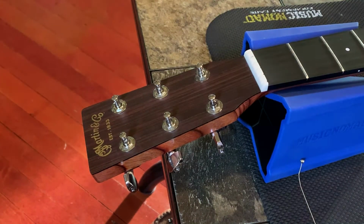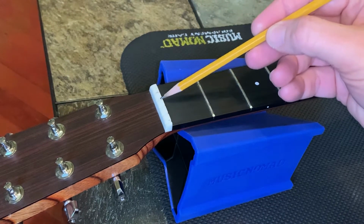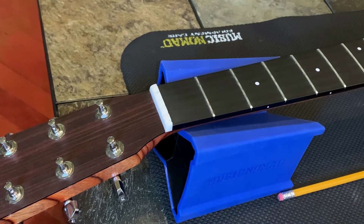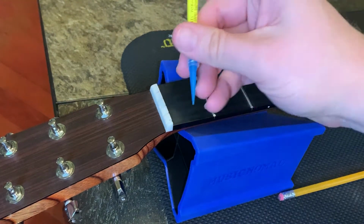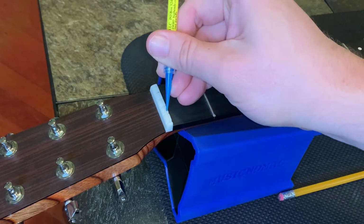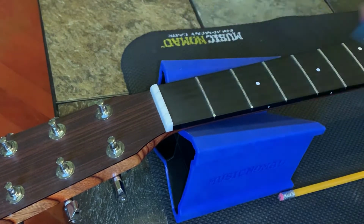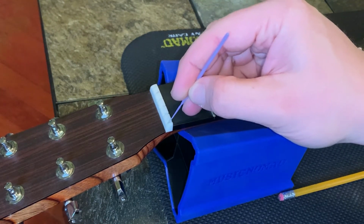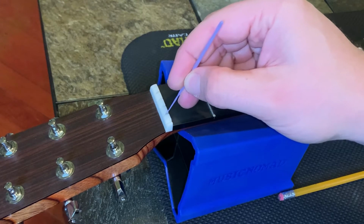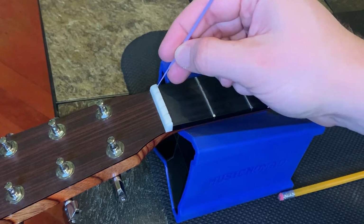The next thing that you're going to want to do, and this is optional, is you're going to want to lubricate this part of the guitar. This part of the guitar is called the nut. And the strings go through this, and if the strings get stuck in this part of the guitar, it can make tuning a nightmare. So you can take the graphite from a pencil, or you can use this lubricant that I use. It's really great, and the bonus part of using a lubricant is it's not the color of a pencil. Sometimes the pencil color is kind of ugly on a guitar, but it works great, so don't get me wrong. There's nothing wrong with using graphite from a pencil. Then you just put all of that stuff in between each little slot on the nut of your guitar.